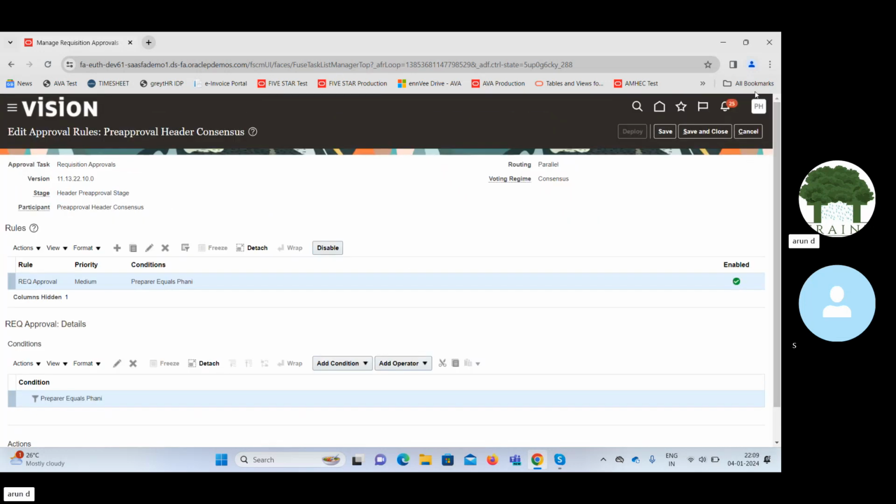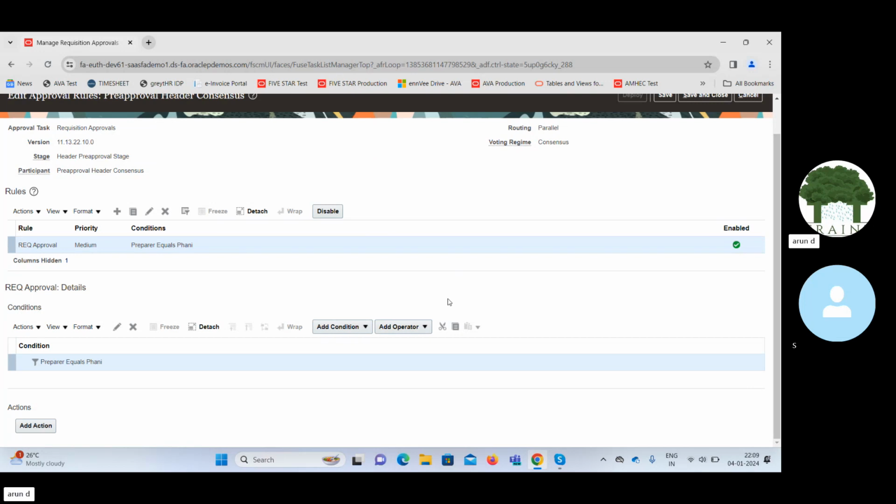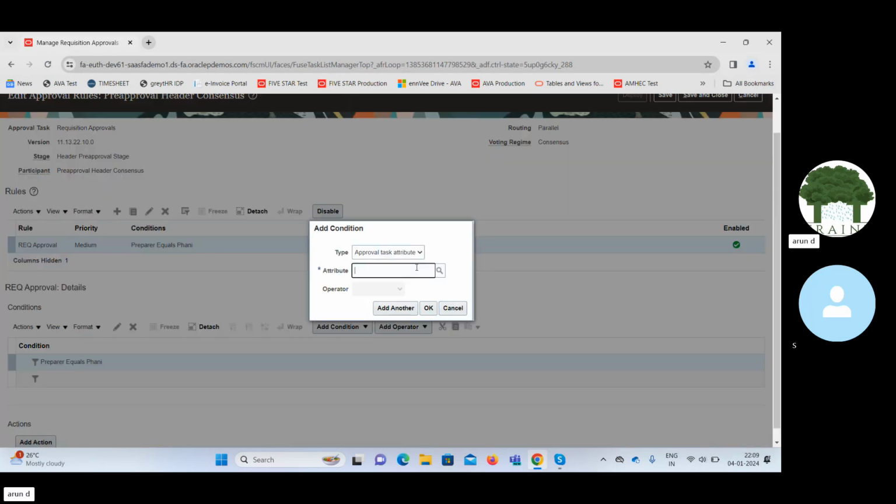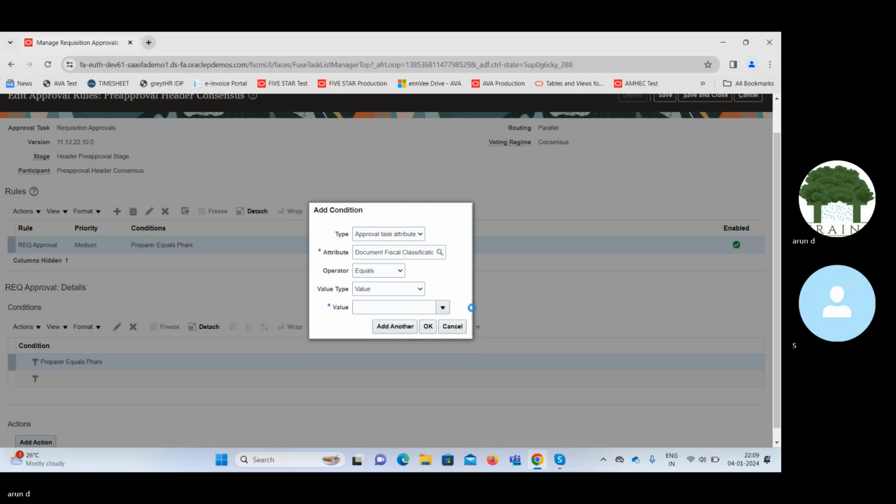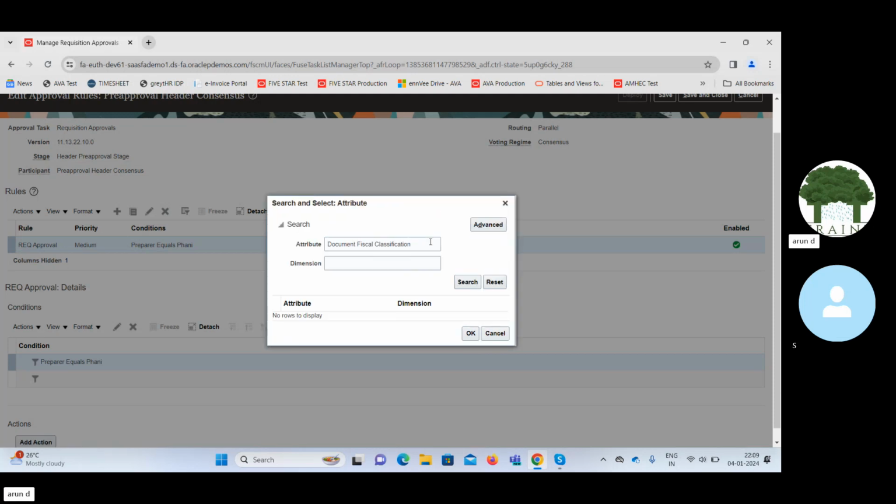I'm just using this login, the one that we created. So this is one condition that we have given. For the second condition, I will again come to this attribute, not this one.